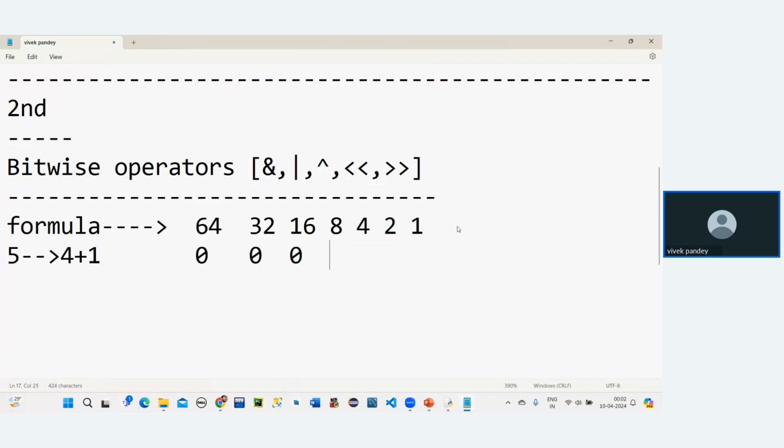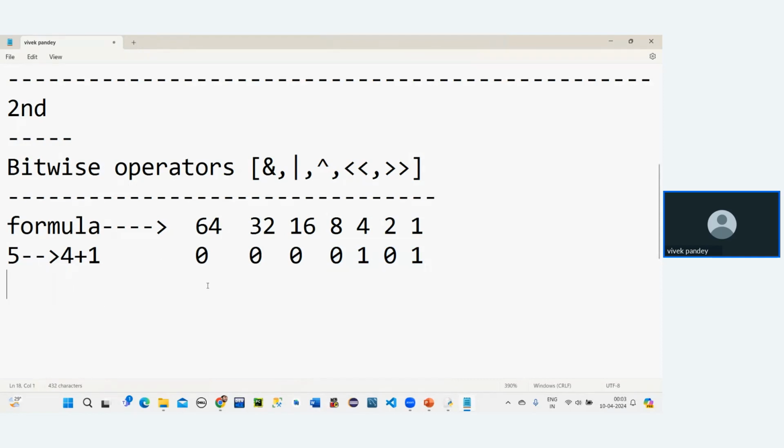And 8 is also not participating, 0. And 4 is participating? Yes. 2 is participating? No, 0. 1 is participating? Yes. 4 plus 1 becomes my 5. This is the number we got for 5.